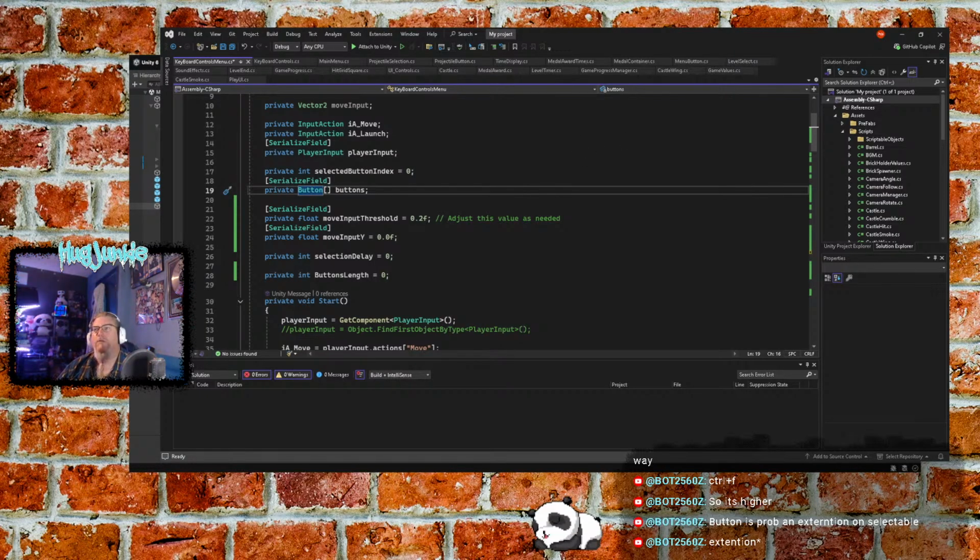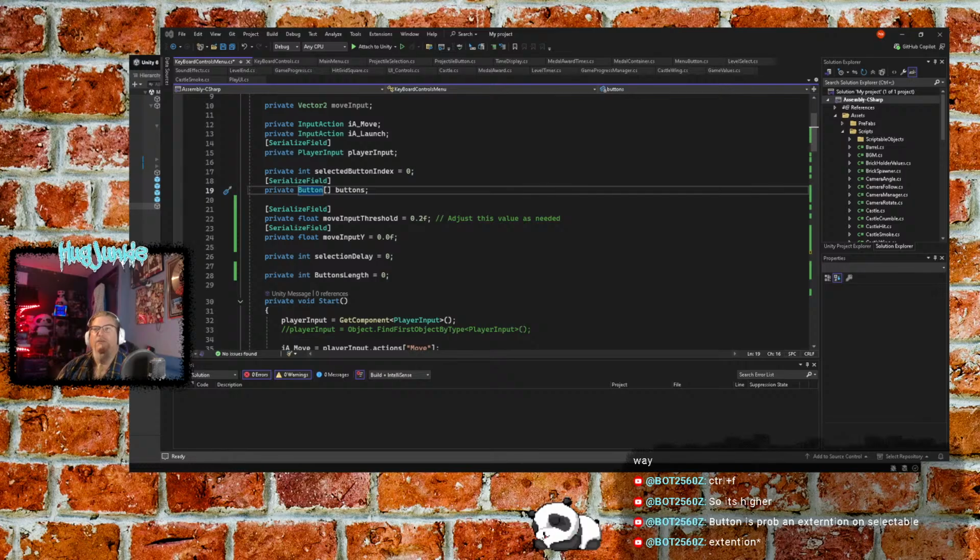So let's do a quick lookup, see if there's any better documentation on button selection. Button select. Let's see what the documentation is on that.